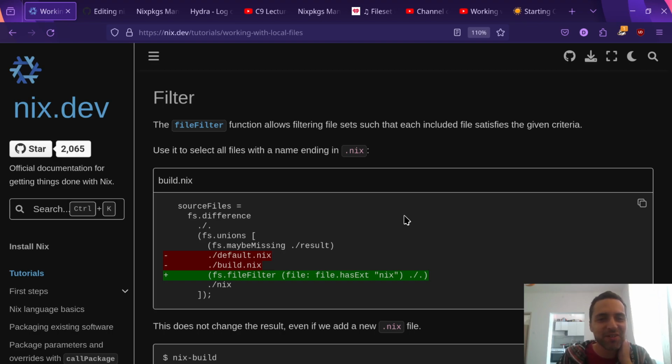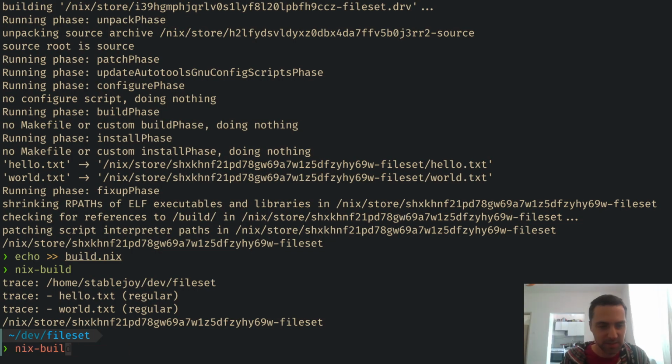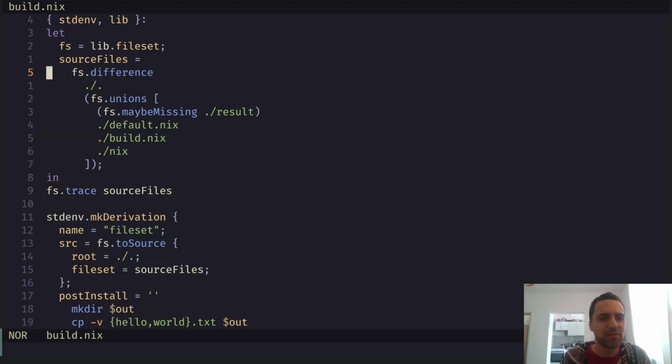The fileFilter function allows filtering file sets such that each included file satisfies the given criteria. Use it to select all files with a name ending in .nix. Oh, I see. Source files, fs.difference. So this is nice because it really builds. I really need more practice with this, but I like how it builds with two files.